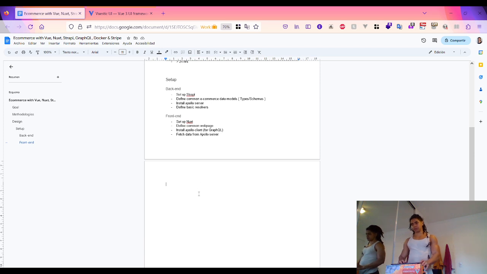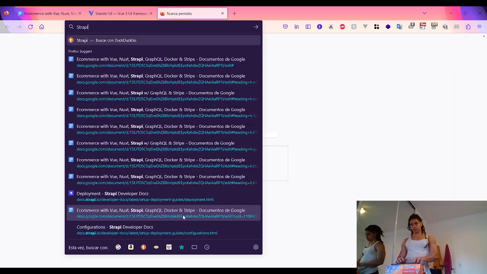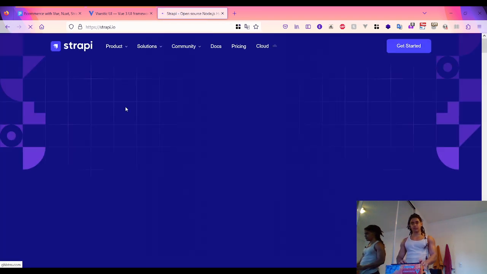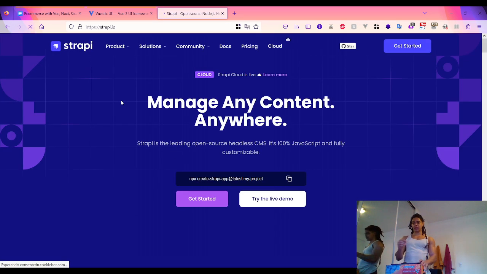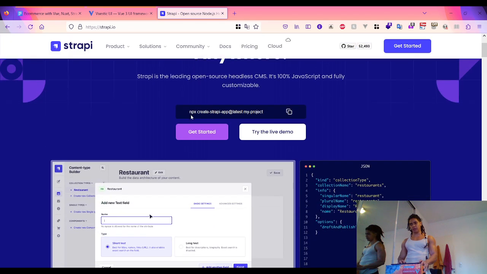Okay, so let's go now for the backend here. And now let's go with Strapi. Since I am not quite familiar with Strapi, I will need to dedicate a little bit of time to understand what Strapi is after all. So Strapi allows you to manage any content anywhere.